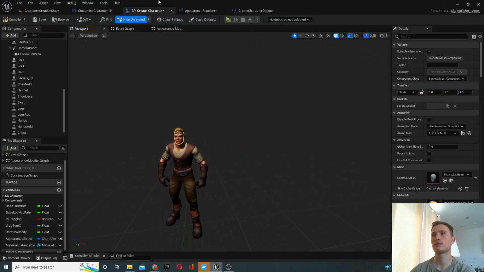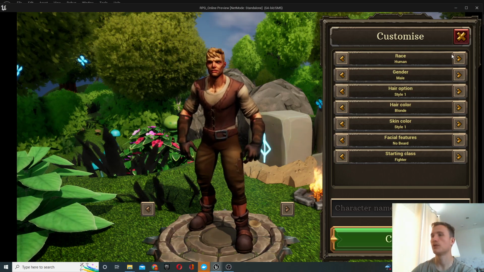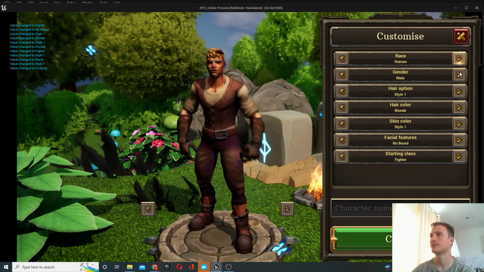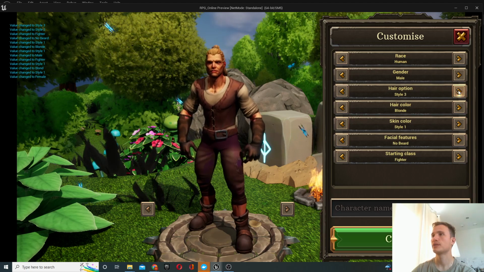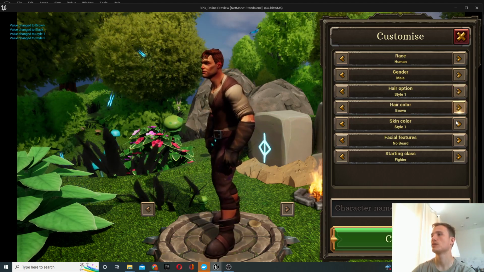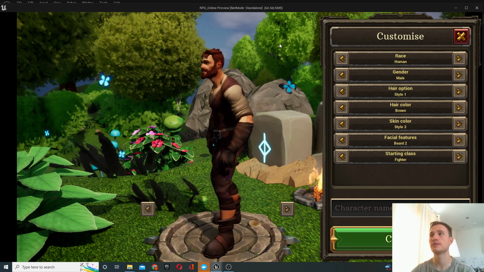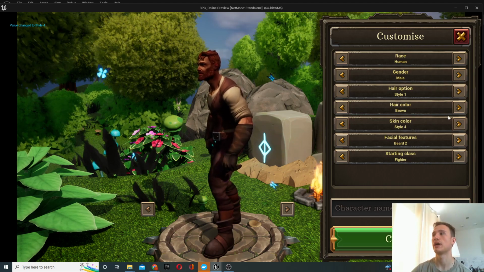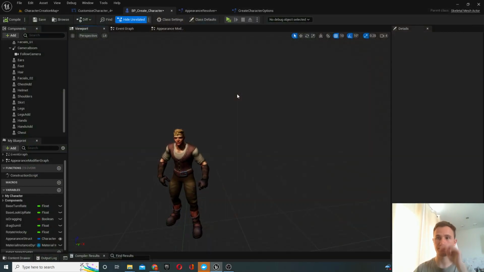But anyway, I'll get started, and I'll begin with a very brief demo, but it was included in the overview, so again, very brief. We have a bunch of options here, and every time we make a modification, you can see that the character is changing. We're changing the skeletal mesh and the material based on the options that we have selected. So that's what we're going to be looking at, and let's get started.